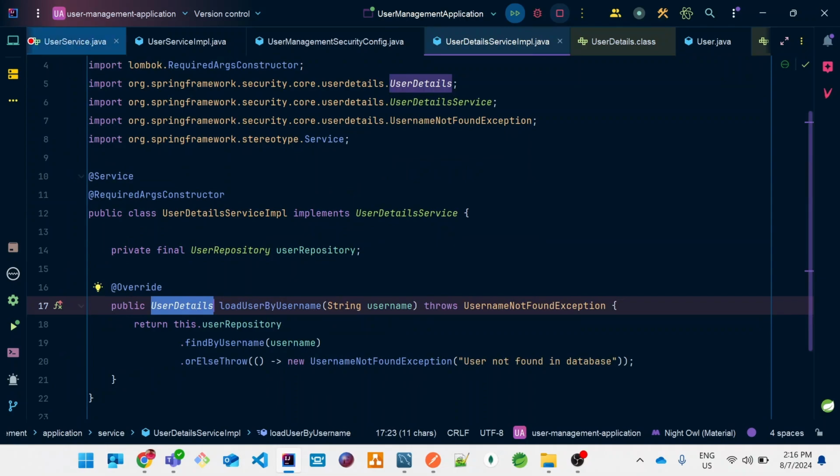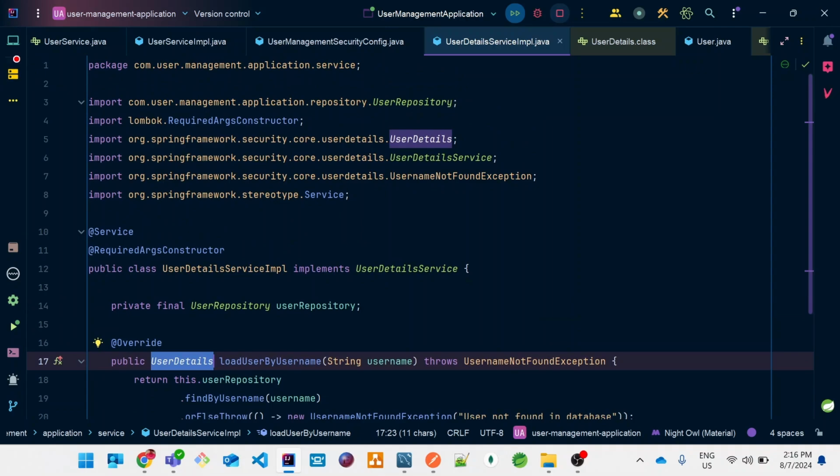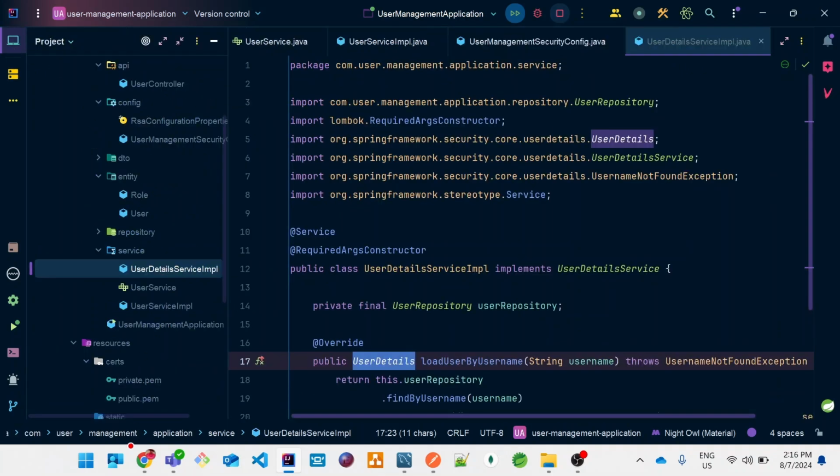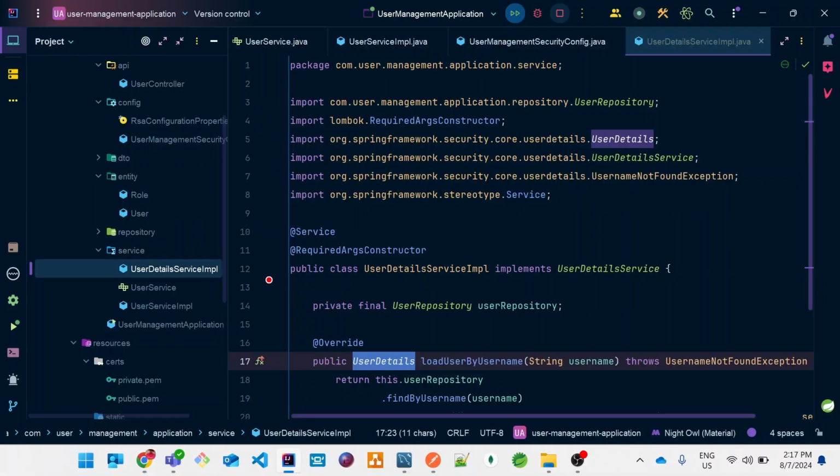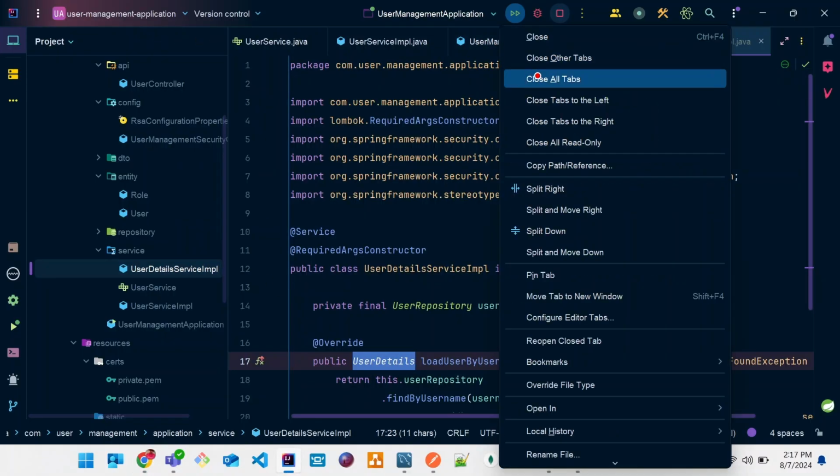Okay. Now I will simply go to the presentation and we have done all the steps. And now what I can do to complete the login, we need to define the JWT encoder and JWT decoder beans in our security configuration. So now let's go and close everything.